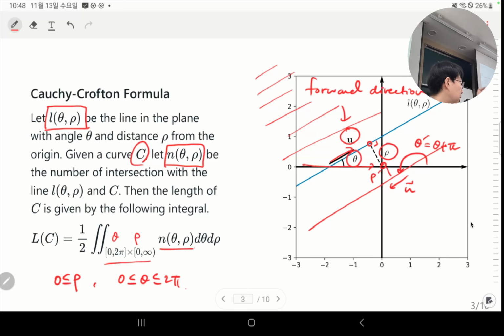Whenever you see an infinity in the bound, it means it's an improper integral, but it's really not an improper integral. We'll see shortly. But anyway, when we take the integral over the entire domain of theta and rho, and we take half of that, it's the length of the curve. So it's quite a weird theorem. But let's see how it works.